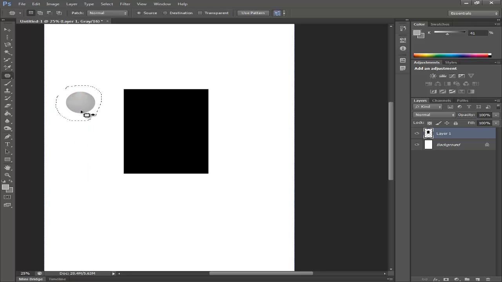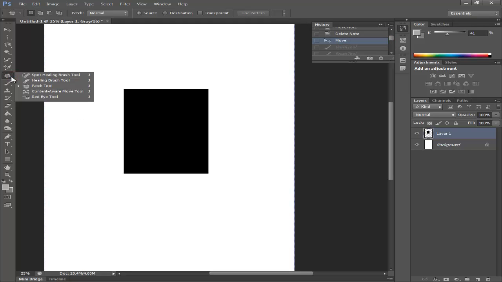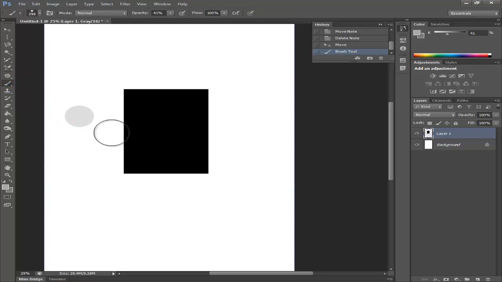And keep doing that to get a more intense result. But I think I made it too dark. Let me try this again. I think I made it a tad bit too dark. See. But the patch tool is very useful in some aspects. So that's light enough, I presume. Yes, you see how it's getting a little bit lighter, as opposed to completely dissolving it.